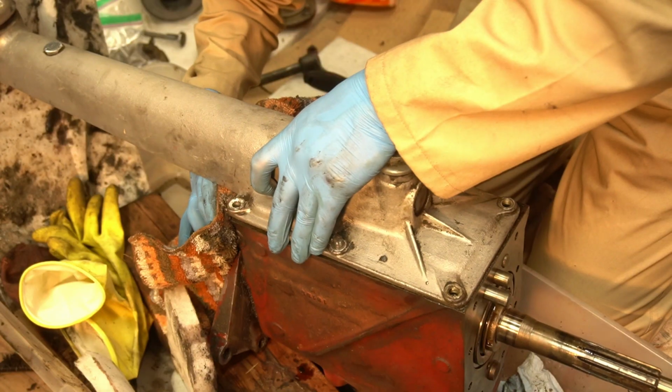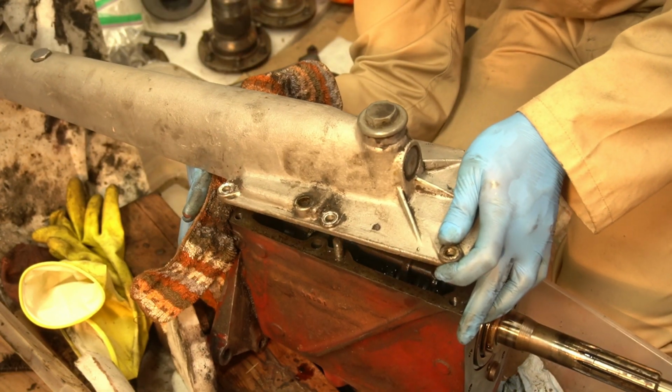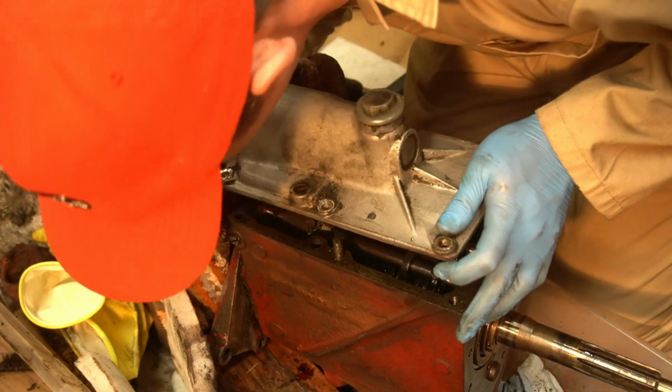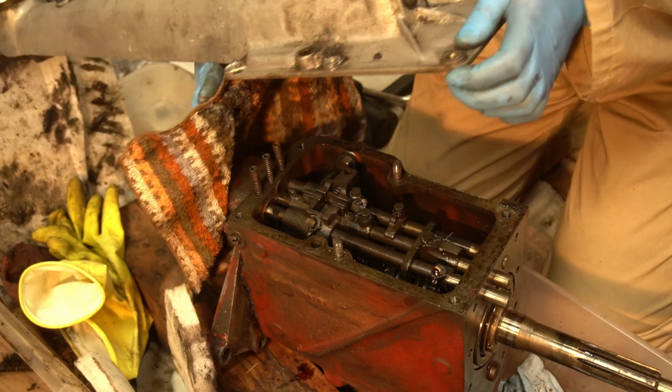Underneath this cover, there's three spring-loaded balls, which basically keep the gear stick in gear as you're going along. And it's one of those situations where you take the cover off and they just explode, just go everywhere. So I'm bracing for impact on this. Oh yeah.